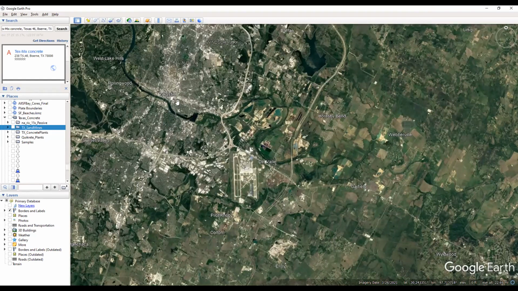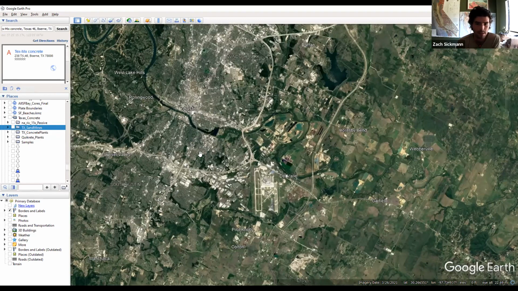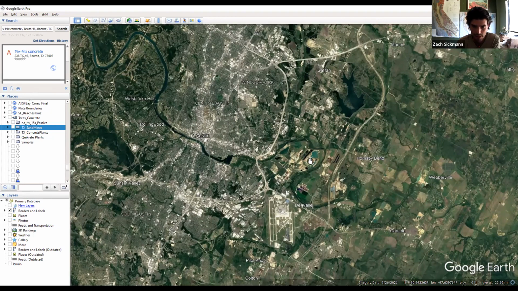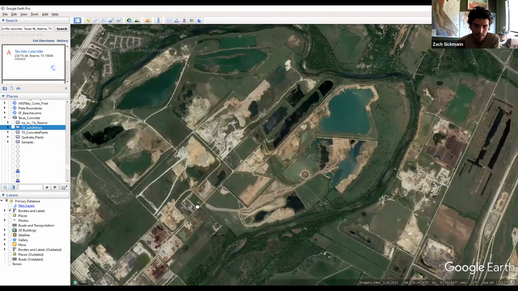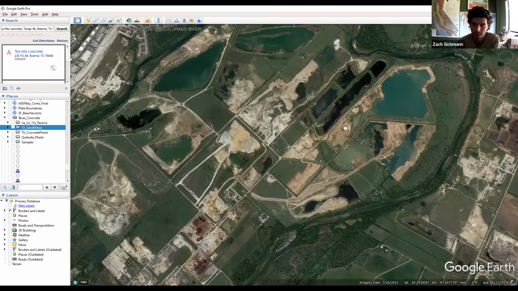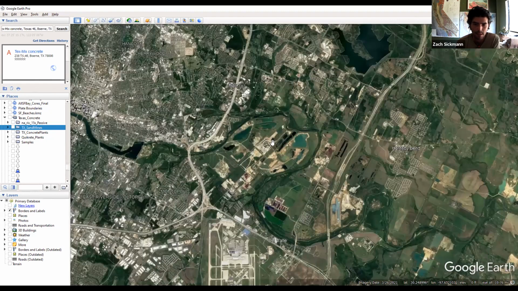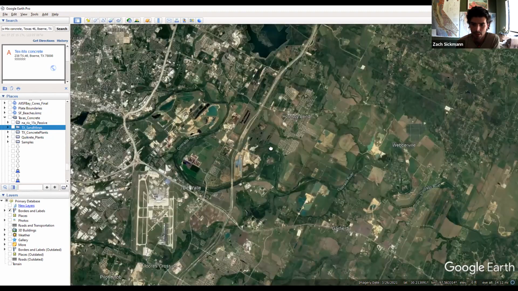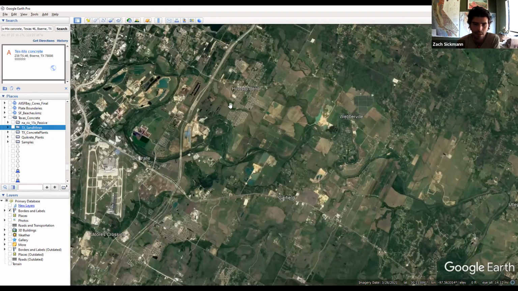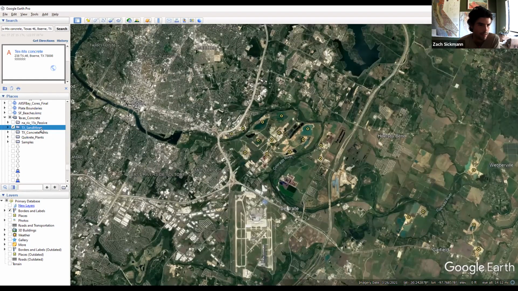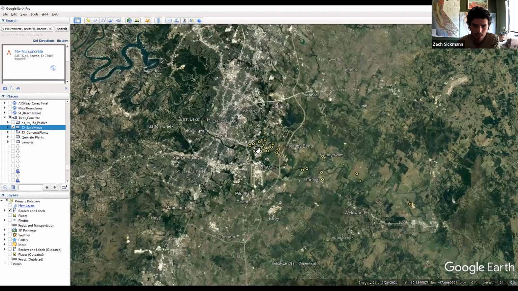Okay, cool. So here's Austin, and here are the sand mines that build Austin. This is the Colorado River. We can zoom in down here. This is that sand mine that I showed in those slides. So basically, all of the sand that goes into the concrete, particularly the batch plant concrete in Austin, comes from these mines right here. And so I'll turn on my not color coordinated symbols, now yellow circles are sand mines, and we can zoom out.